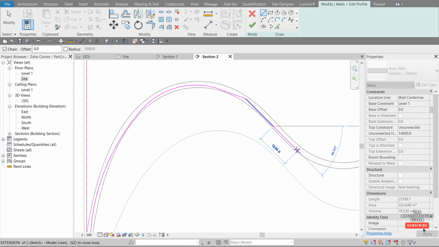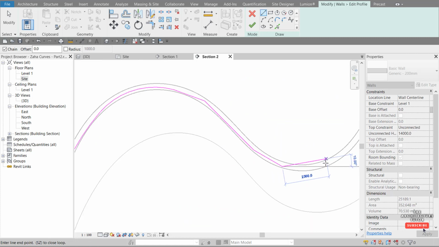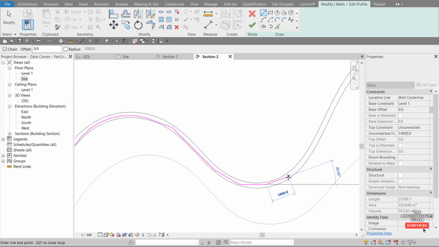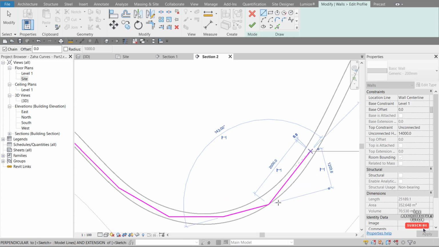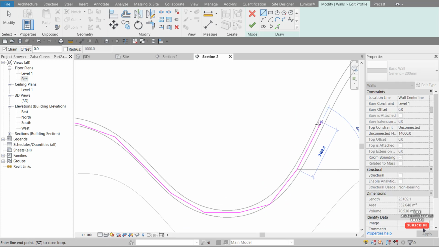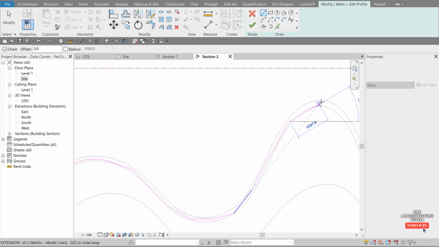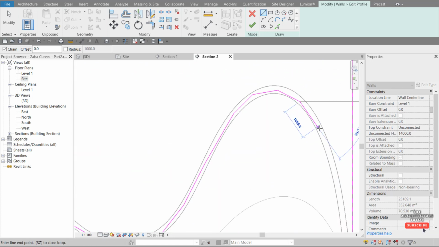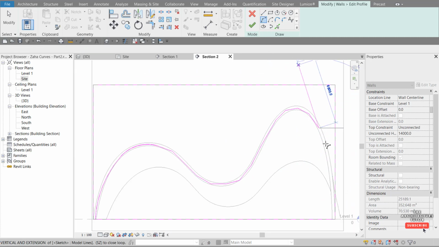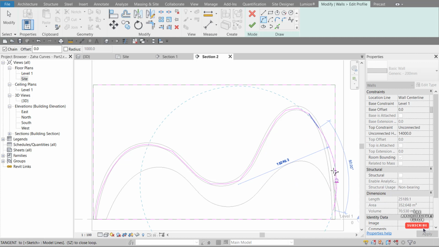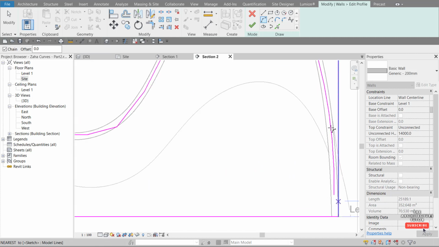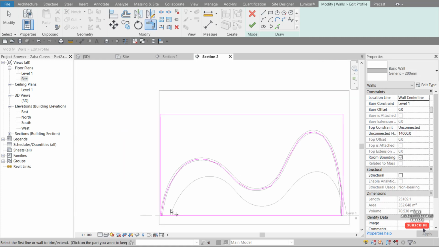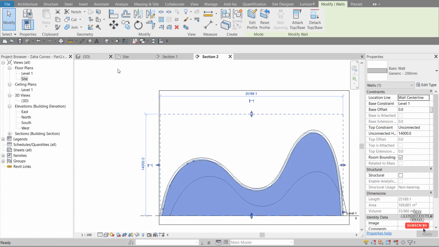You can see that's a lot faster now that it's not a curtain wall. It's also not snapping to just random mullions and bits and pieces here and there. Well, that might be an issue there that I've come inside, but I'll show you how you can quickly fix that. Might make an arc from here to finish that, and just do a straight line to the end. TR to trim. Same on this side, TR to trim, tab to select the remaining lines, and hit the green tick, back to 3D.